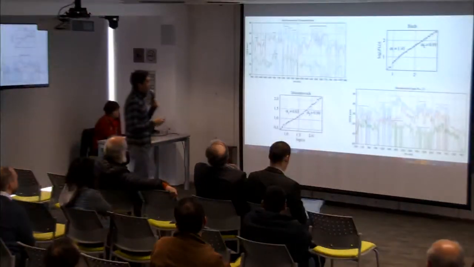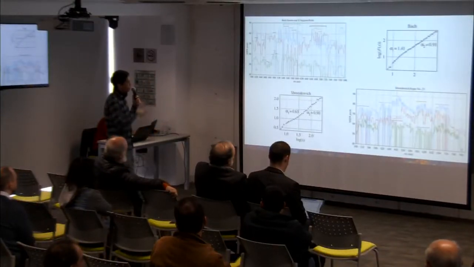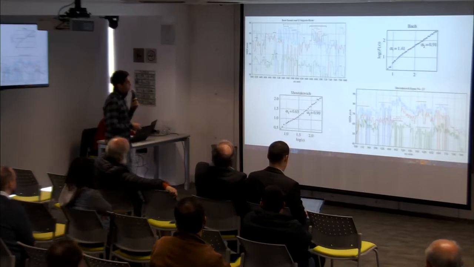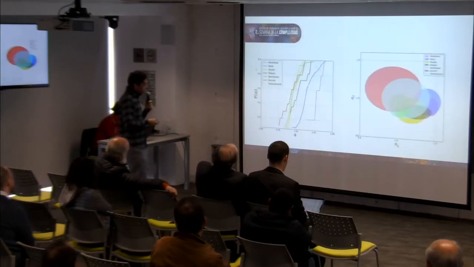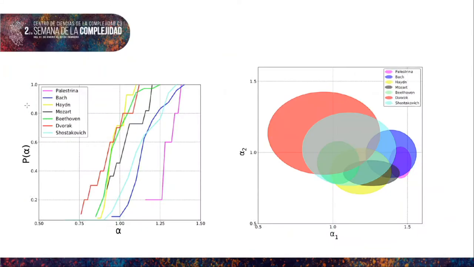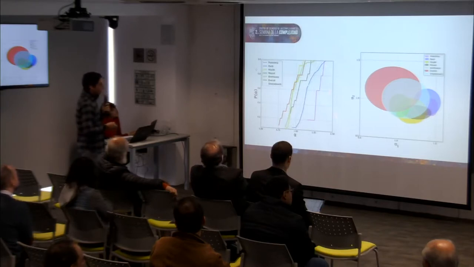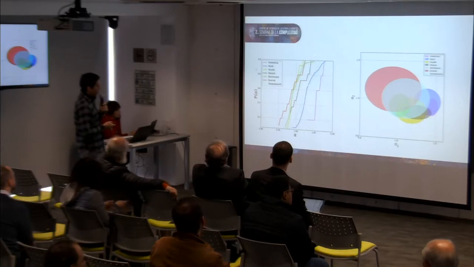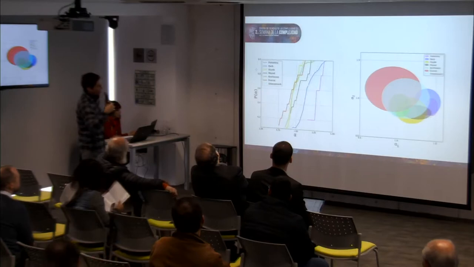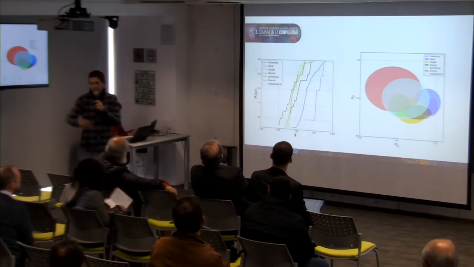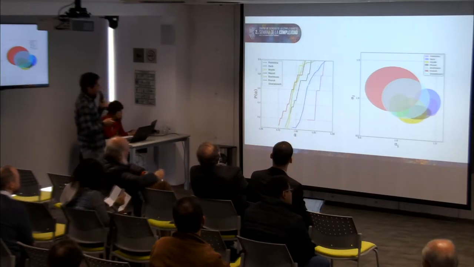So this one is the cumulative distribution function of the unique scaling type. So it's just a straight line. And we can see that Palestrina, being the Renaissance composer, is very constrained and very correlated. And then, if you remember what I say, I say that as times go by, the rules of compositions are more flexible, and then maybe it can be more uncorrelated. So you can see that this tendency in this way for the other composers. But for Shostakovich, we have this comeback.